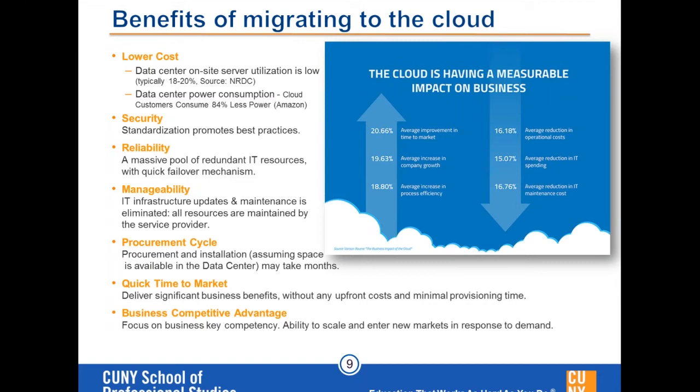Now, even when you do, if you're in highly unionized locales like New York, it can take up to 3 different people to install your server. One person to physically move it and put it into the rack, one person to plug in the electricity, and another person to plug in the network and set it up. So it's a slow cycle when you have to line up all these people, the data centers, rack space, and get the servers in. It can literally take months. Whereas with the cloud, it's a very quick time to market.